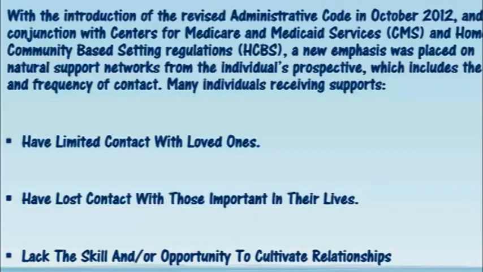In 2012, in conjunction with Medicaid and home and community-based setting regulations, the administrative code changed and a new emphasis was placed on natural supports, which includes type and frequency of contact. Many of the individuals receiving supports have limited contact with their loved ones, have lost contact with people important in their lives, and lack the skill and opportunity to develop relationships.